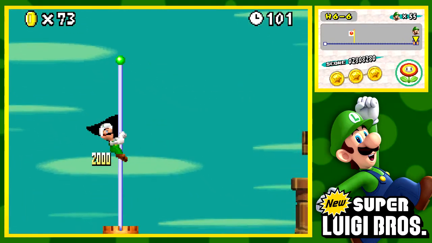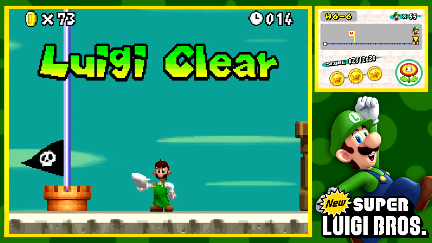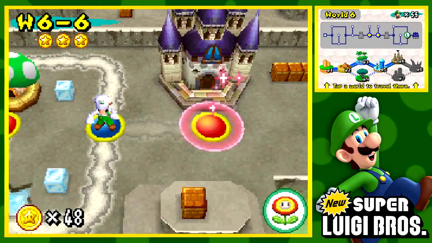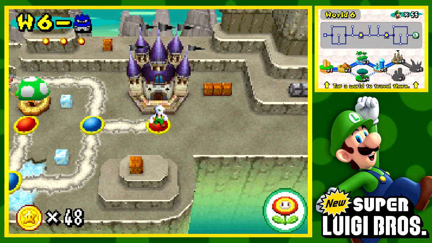Boom. Oh, that was so close. I thought we were on track. Oh, well. Either way, World 6-6 is done in one try, mind you. Pretty freaking cool. All right, here we go on to World 6 Castle. Let's do it!